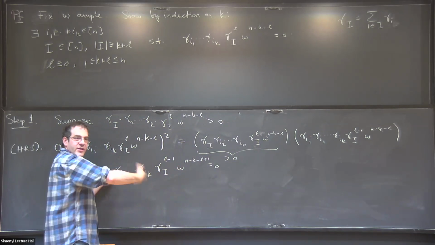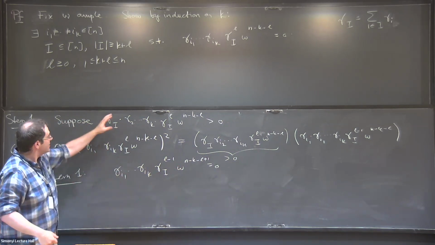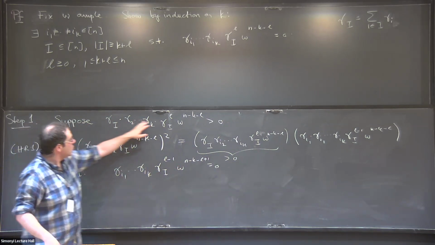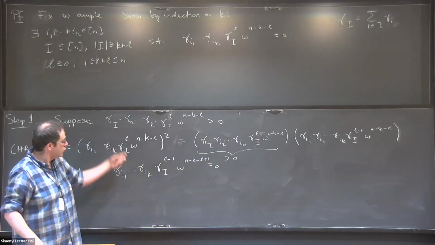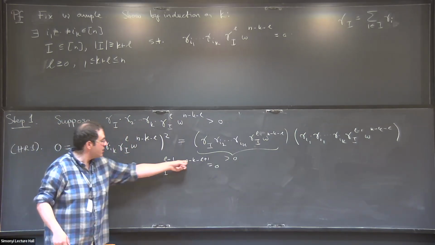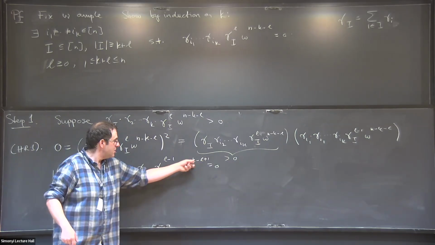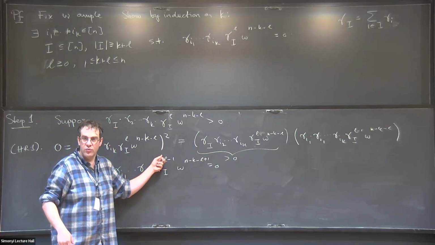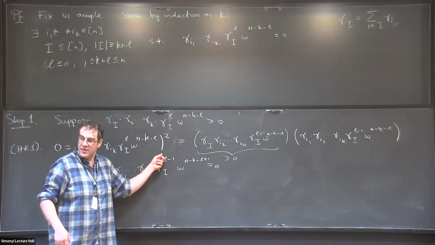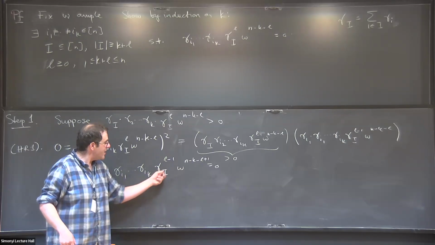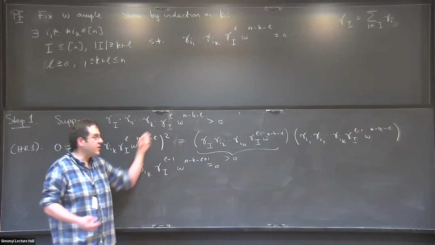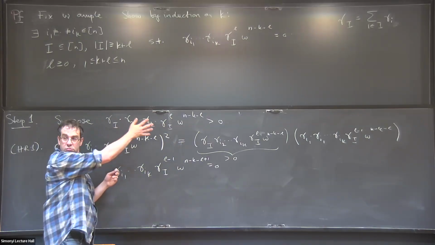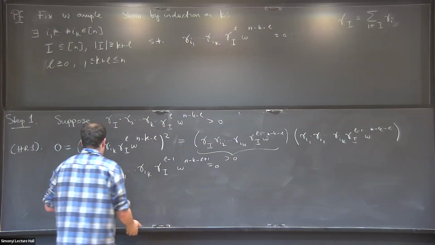So you can, of course, iterate this. We keep repeating this step 1 until this is no longer true. Up to decreasing L and increasing the power of omega, I can just keep changing gamma i's to omegas until this equals 0. So from now on, I'm going to assume that this is equal to 0. Okay, is it good?